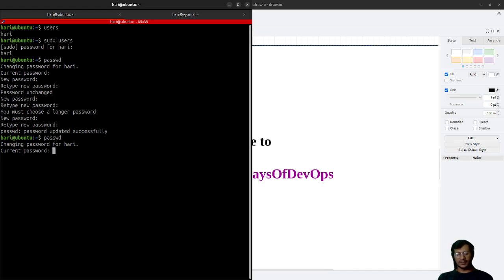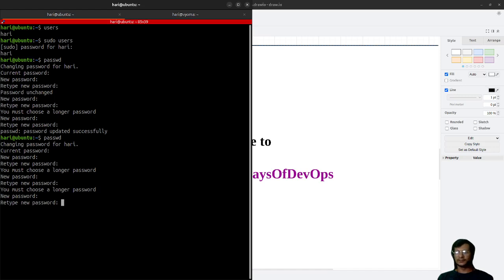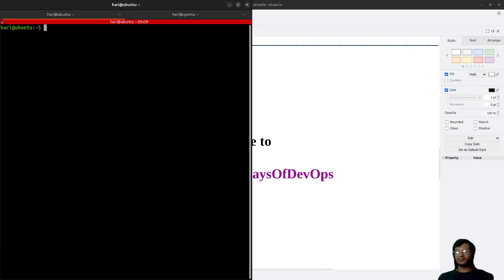Passwd is one of the commands that we can use to change password. Oh, that's how it is. I can't change my password back. No problem. That's great. I accidentally have set up a strong password for my VM.